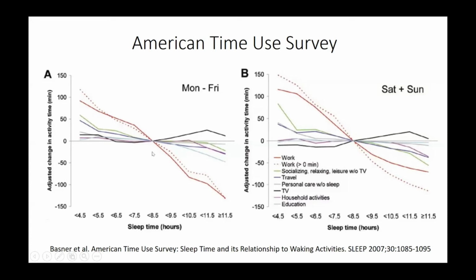So the greatest correlation or relationship between how much a person sleeps and their various activities, not surprisingly, would be work hours. I think we would all identify with that. But the next strongest factor was travel. And travel, during the week, is going to be predominantly commuting time. So this just further solidifies this thought that I have, that these findings of improved, longer sleep during COVID are probably people taking what used to be commute time and converting at least a portion of that time into additional sleep.